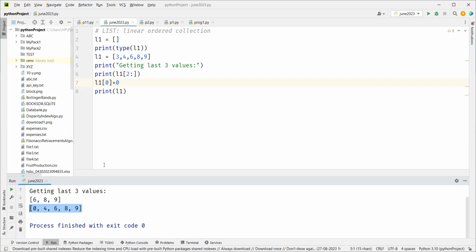We were doing it in string then. It's not possible in string because strings are immutable. That's what we discussed. String is immutable.